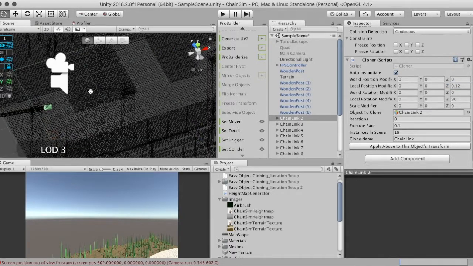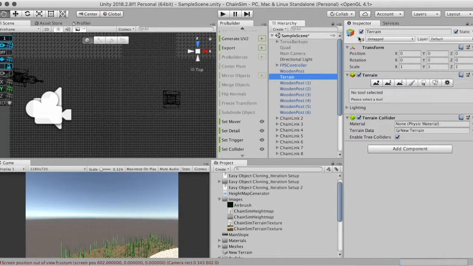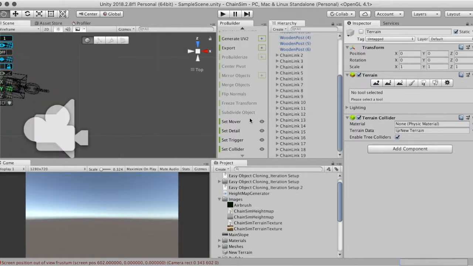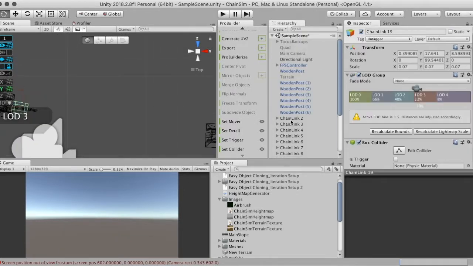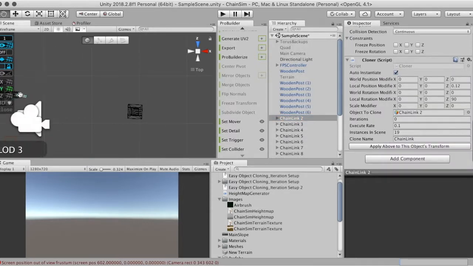So now we're going to feed this through all of these different things. Maybe just disable the terrain for now. We don't want this completely black, in high contrast to this. Select this one, and we want to actually be able to rotate the chain as it's doing this. So we're going to use the world rotation modifier, and we need to keep in mind that if we want to rotate this left, you want to set a negative value, and you also want to set it to something low. In this case, you would want to do a really smooth curve.